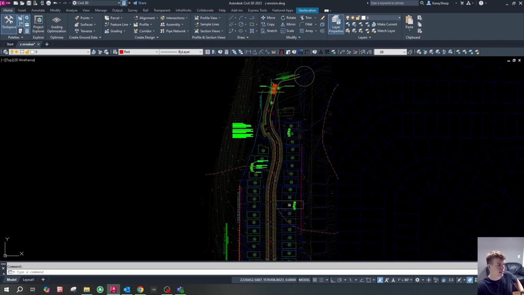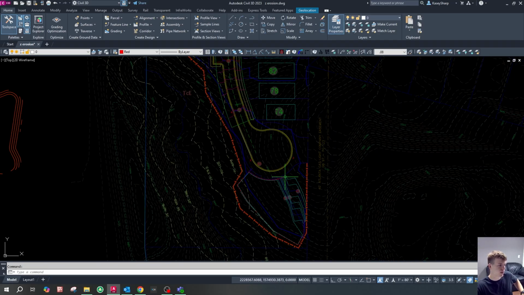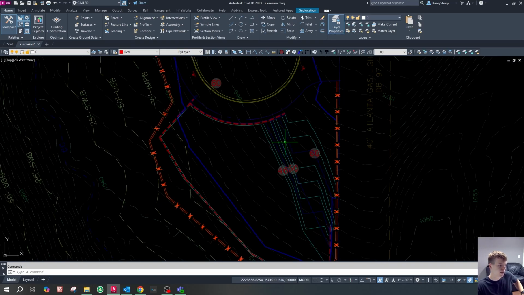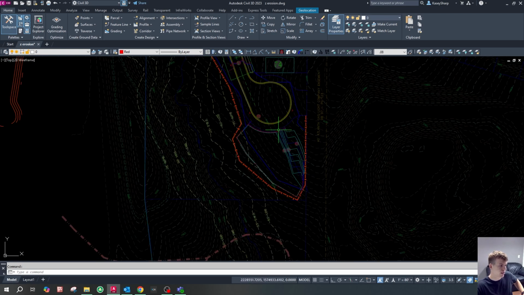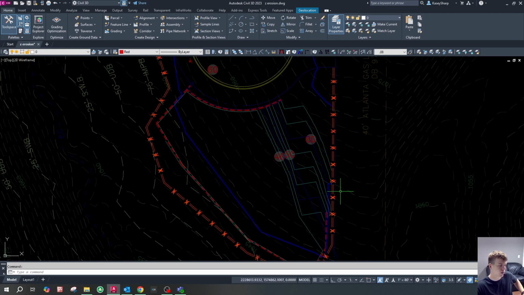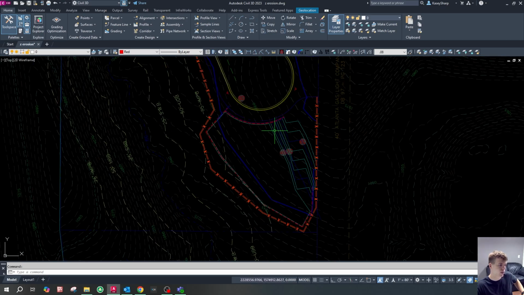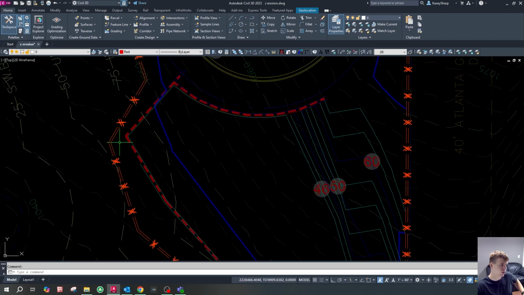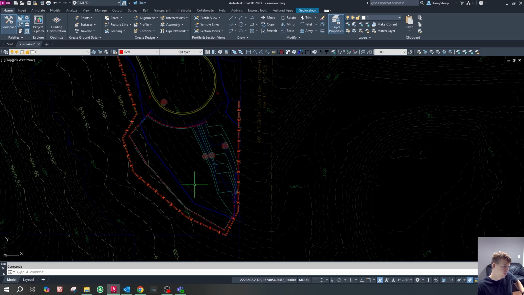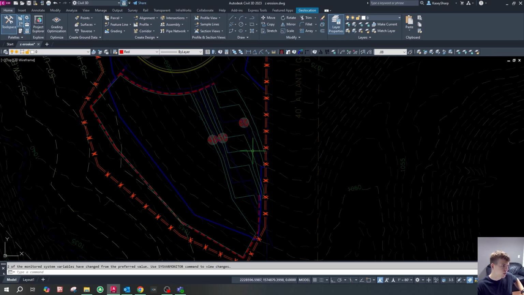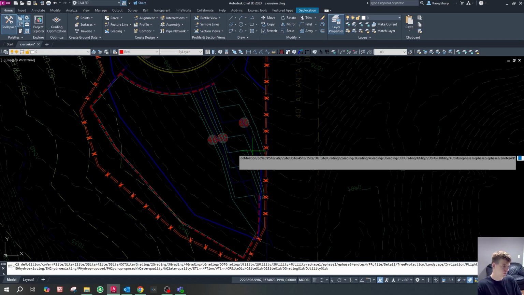So that's the thought process behind using the locations of our ponds as our temporary sediment traps and basins. Here we have a little bit of a unique case though, because we have a detention pond that has a retaining wall on, you know, three sides. You can see this red retaining wall that runs around about 80% of the perimeter of our pond, except for this access easement here.